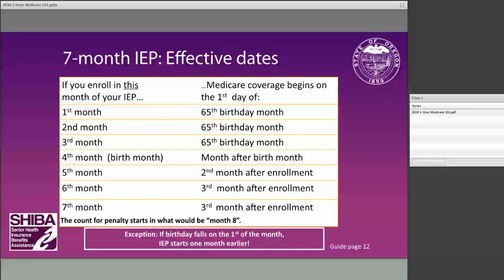That last little box down at the bottom, if your birthday falls on the first day of any month, Social Security law says you have to be eligible for Medicare for a full 24 hours prior to your birthday. So your whole time period shifts back 1 month. So my gal, if she was eligible, her birthday was September 1, she could actually get her Medicare to start August 1st because her birthday was September 1st, everything rolls back 1 month.